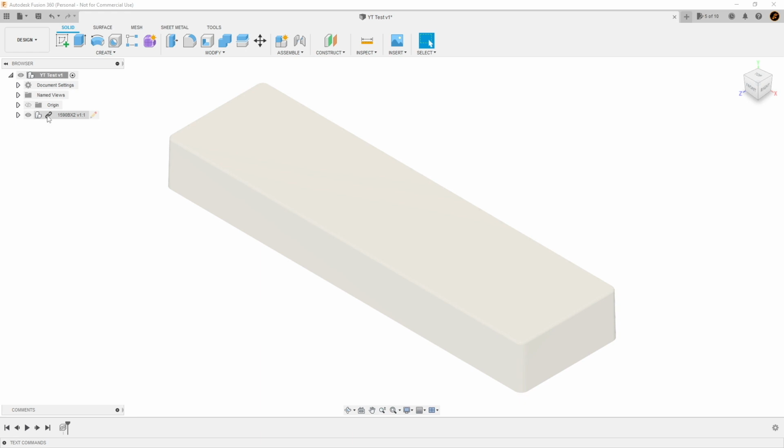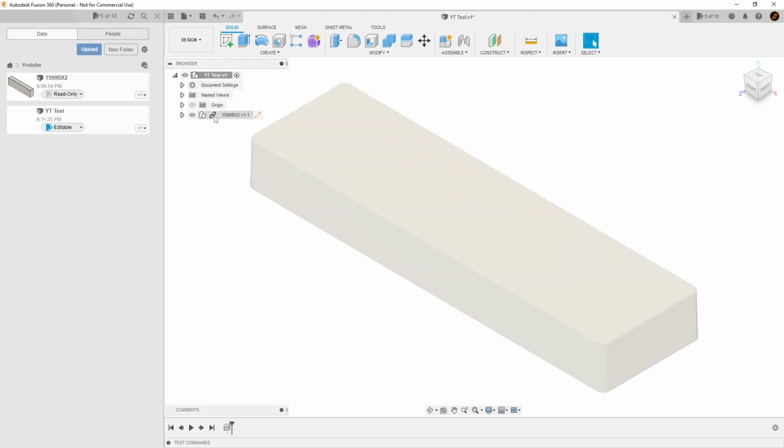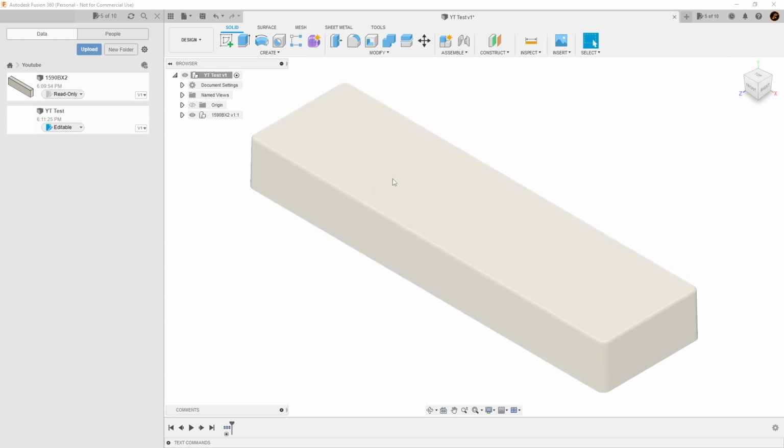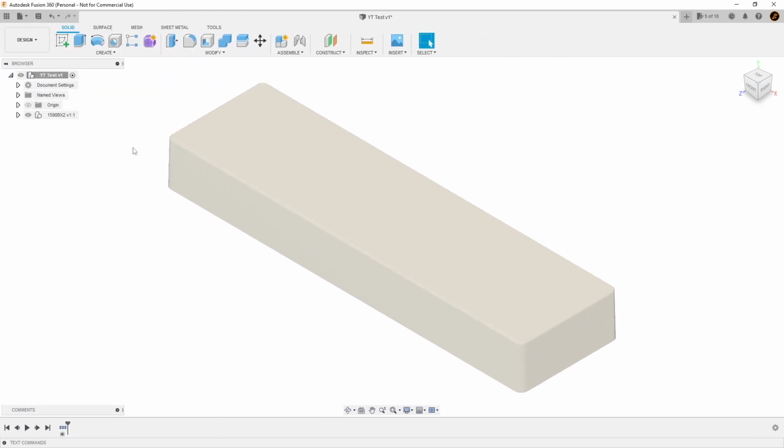Now I want you to take a look at this little icon here, this little chain. This is called the linked icon. What that means is that this box is actually this file. It's not living in my thing here. It's just referencing this file. So we don't want to do that. I want to make sure I unlink it. If we right click on the part, we can go to break link. And there you go. Now this part is living in YouTube test and not referencing this anymore. So we don't even need to see that. We can get rid of that.